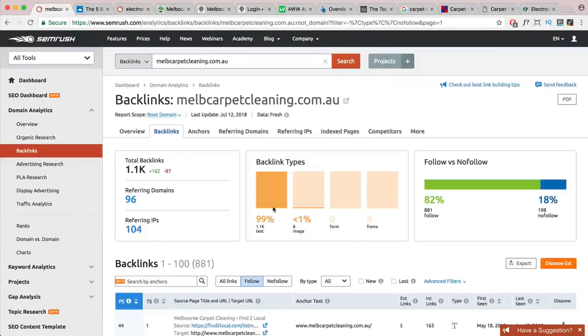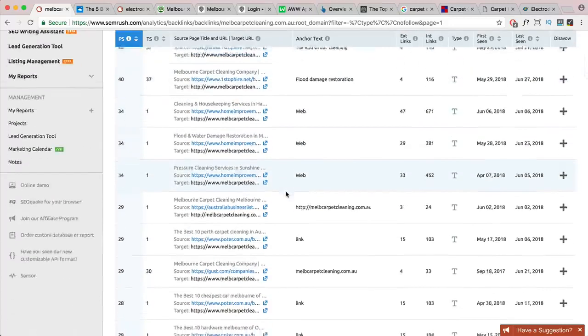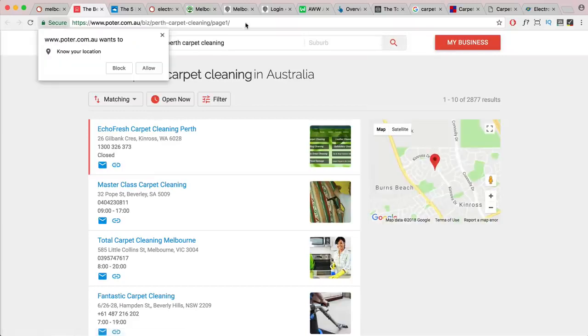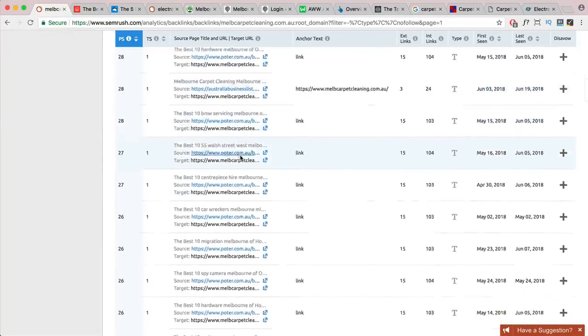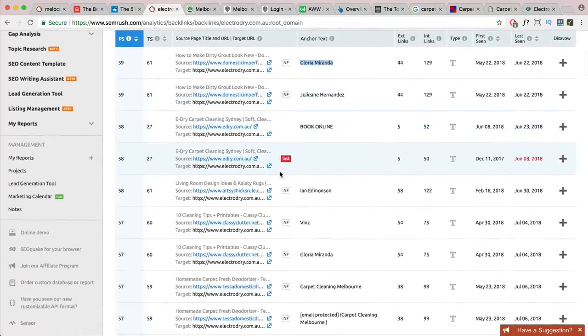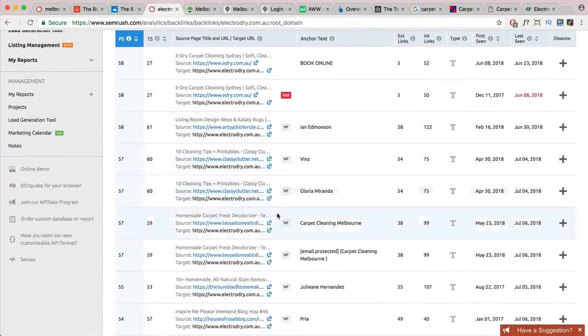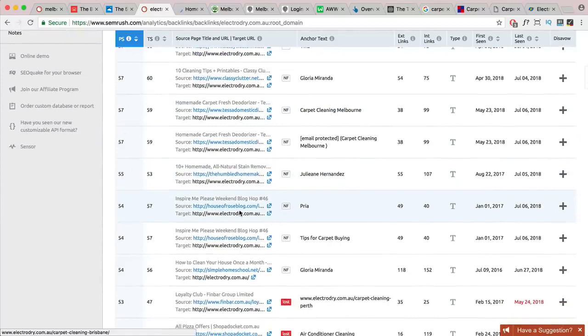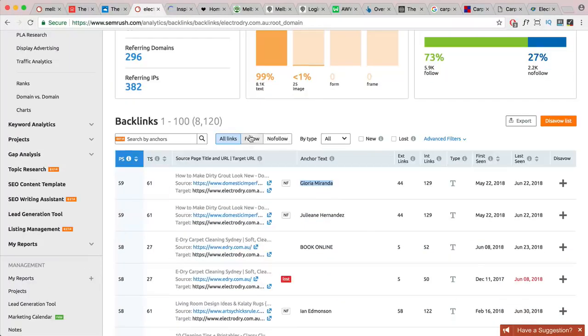If we go back to this one here, you can look through all these websites. For example, potter.com. This is, I think, another directory link that you can sign up for. You can look through, and some of these are guest posts. So let's look through this one here to find a guest post. I want to see if we can find one, hopefully. Scroll down. Let's see, maybe this one. Let's click on the follow.